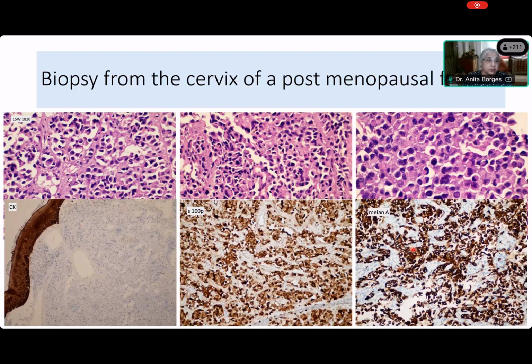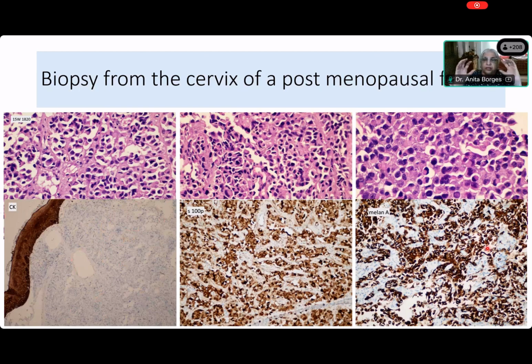All right, this is the cervix. You see here that this is the squamous epithelium of the cervix, which has taken up pancytokeratin. And here is the tumor. Is the tumor positive or negative, Navneet? Negative. Excellent. Very good. Now, here is S100 protein. Is this tumor positive or negative? Positive. And here we have melan A. Is it positive or negative? Positive. Right. So, what's the diagnosis, Navneet? Melanoma. Right. So, this is a melanoma of the cervix.